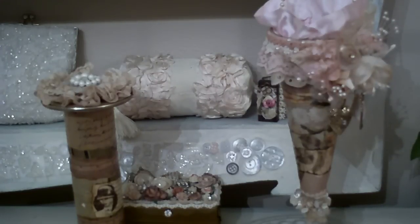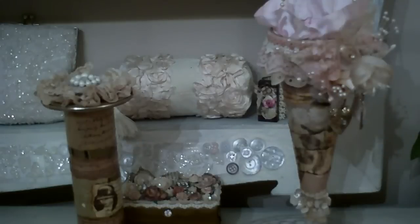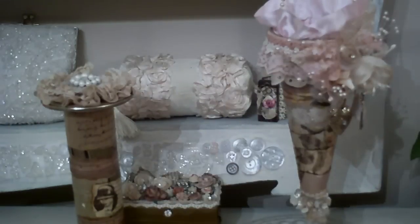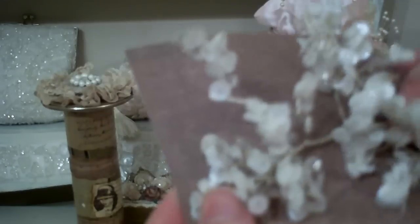You'll also receive one of the pink bouquets and this is in the valley slipper pink. I've added some extra flowers and bling. So you'll be getting one of those. You'll be getting a handmade flower — this is a dimensional paper flower with some little ruffle trim and one of my flowers in the middle. You're going to get three carnation flowers in this taupe color. You're going to get some bubble trim in the crystal bubble. You're going to get the champagne pearls, and some of my private stash of gorgeous sequin trim on a branch.